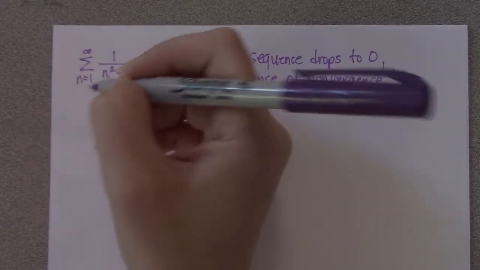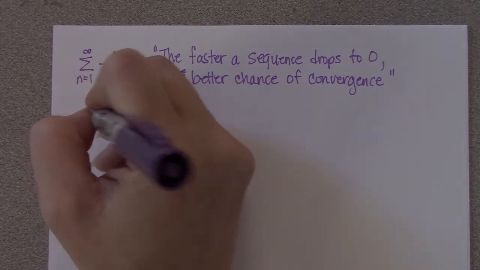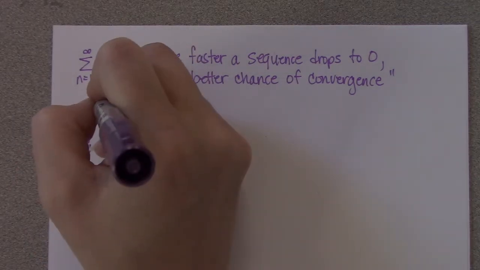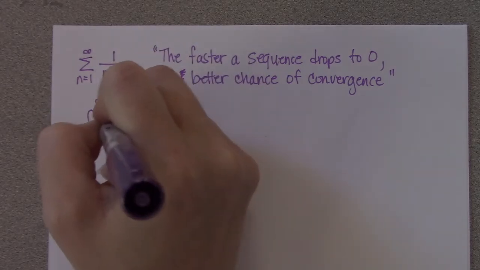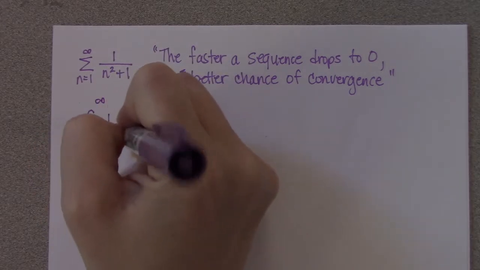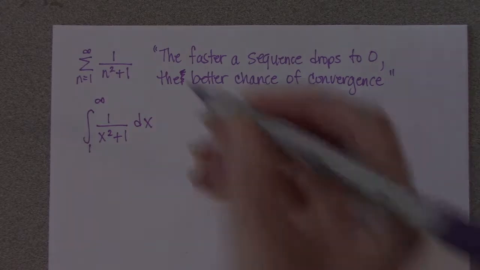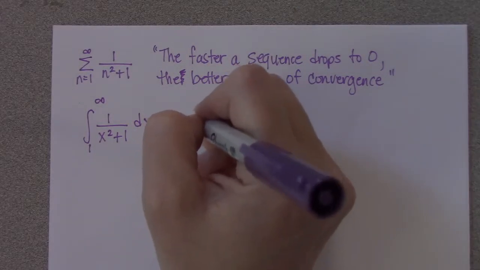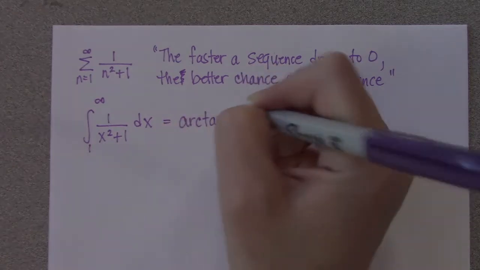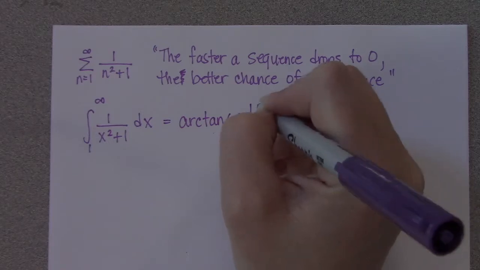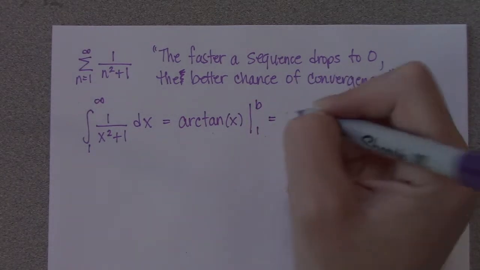Later we're going to see the same function again, and we see that we can do it another way. So it definitely fits all of our conditions. It's positive, it's decreasing, it's continuous, right? So when we integrate this, we can do it directly, and we can say this is just arctan of x, and we're going to evaluate it from 1 to b.